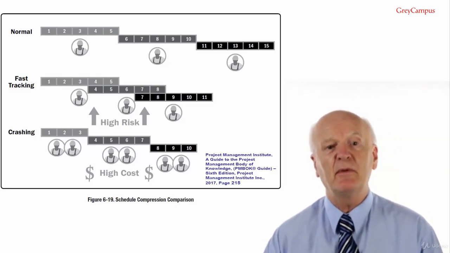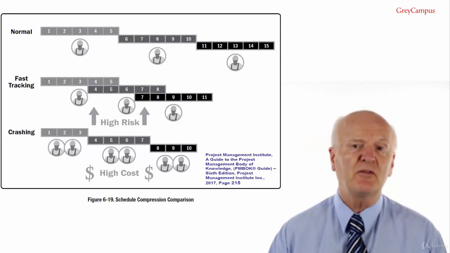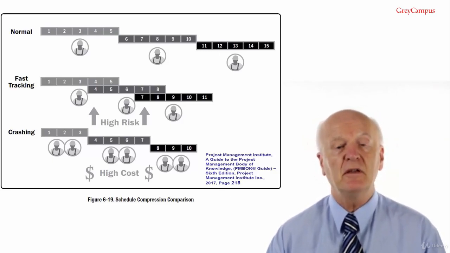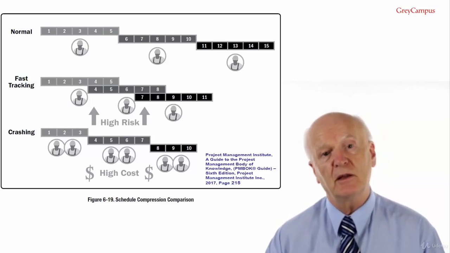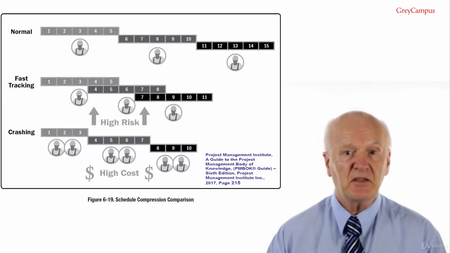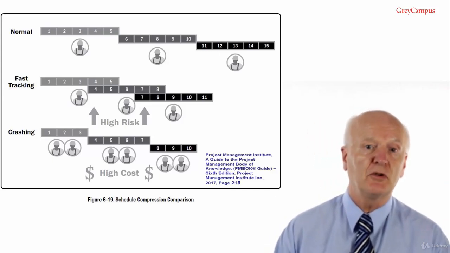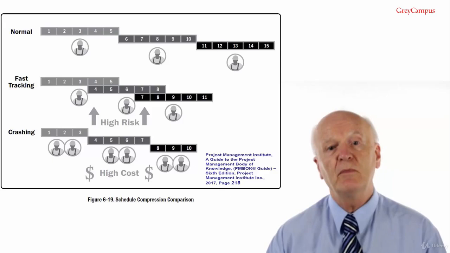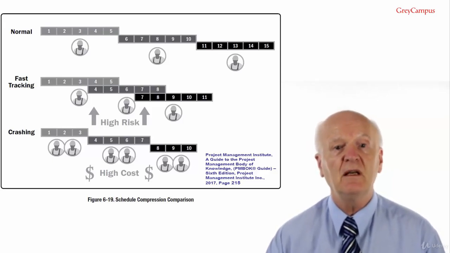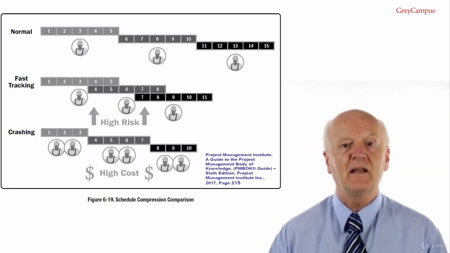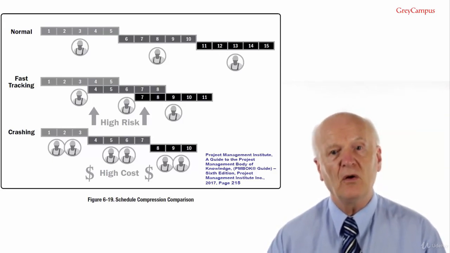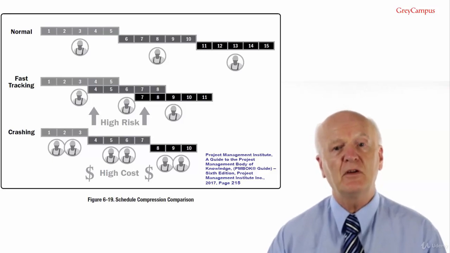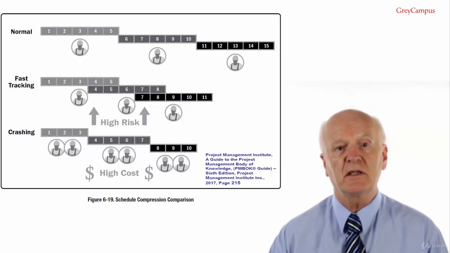Not all activities can be performed in parallel. For example, with the bathroom activity example, the plasterer and the tiler may be the same person. The tiler may not be available 12 hours early. The plaster may take longer than 4 hours to cure before it can be tiled. The bathroom may be too small for 2 people to work in, and so on and so on. And in both of these techniques, please note that the activities should be on the critical path, because if they're not on the critical path, you're not going to reduce the overall project duration.